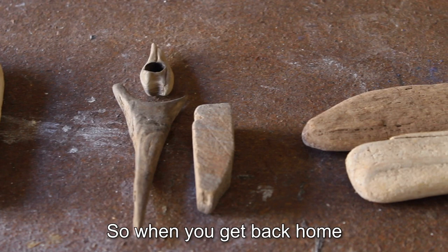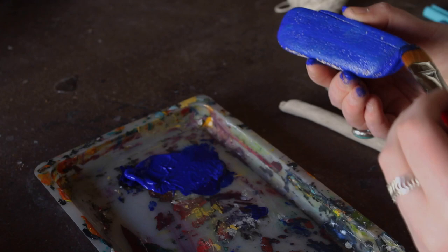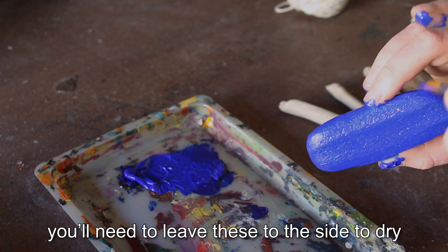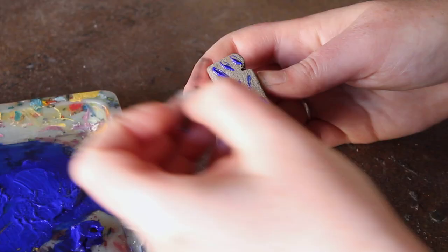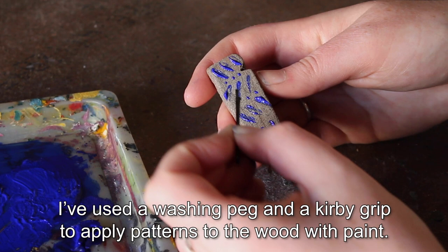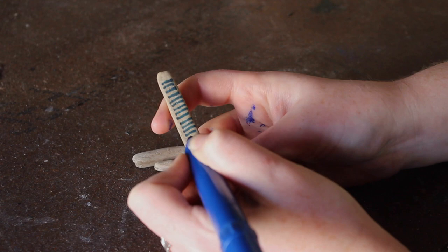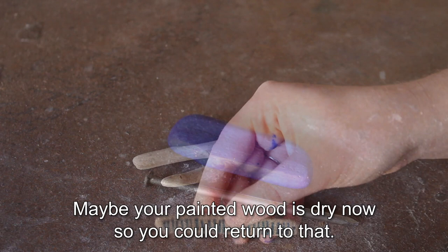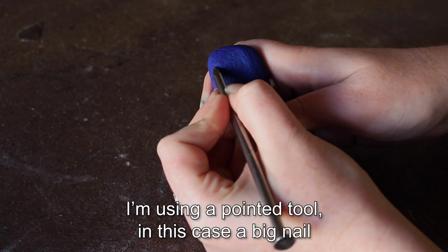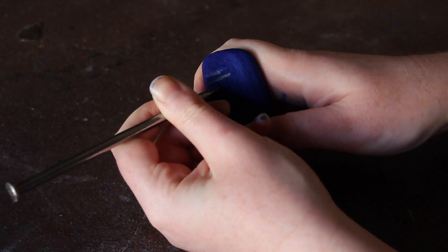When you get back home, lay out your new collection of found materials and see what different shapes fit together well. I'm choosing to coat some of my pieces of wood with paint — you'll need to leave these to dry, but in the meantime you could start seeing what patterns you could draw onto your wood with collected tools from around the home. I've used a washing peg and a curvy grip to apply patterns to the wood with paint. Alternatively, you can draw directly onto the wood using pens and pencils. Once your painted wood is dry, I'm using a pointed tool — in this case a big nail, but a fork would work too — scraping away the paint to reveal the wood underneath and building up a rhythmic pattern as I go.